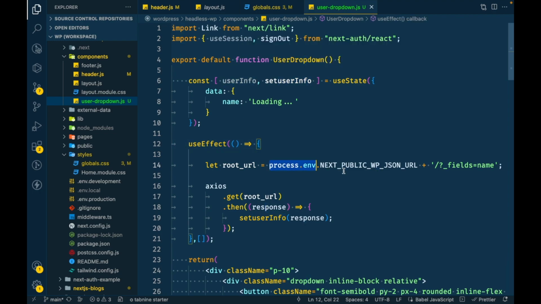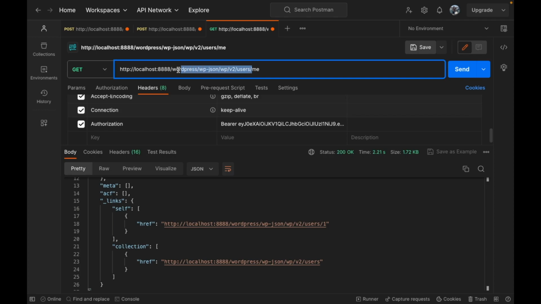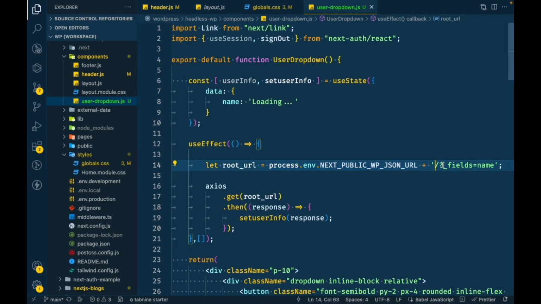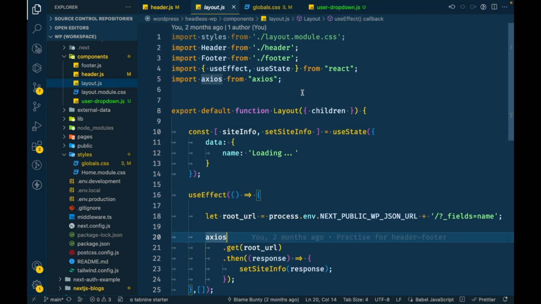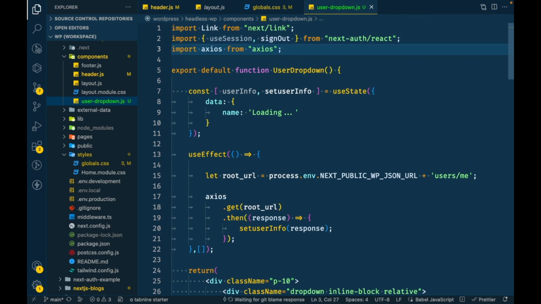Now here we have this root URL till here, wp/v2, and now we have to use this like this. We are using Axios to make requests, so we have to import Axios as well. So I'm gonna copy this and put it over here. What is Axios? This also came in one of the previous videos.